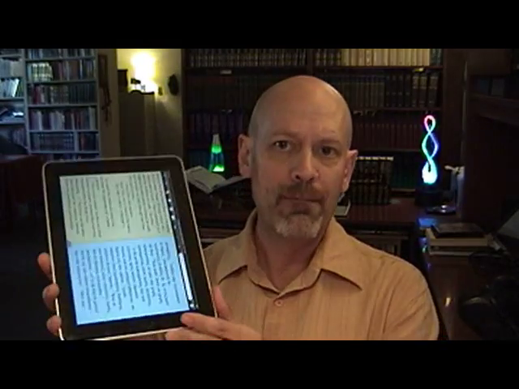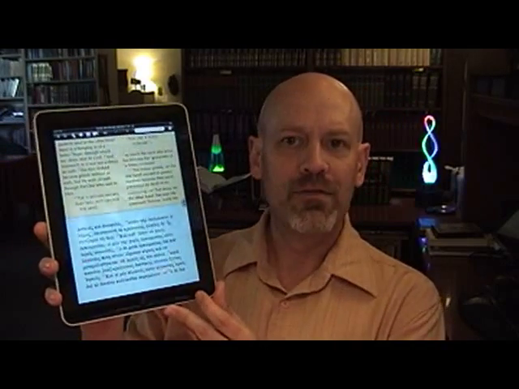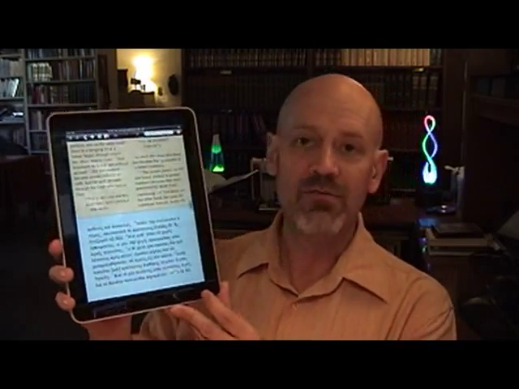Then I use the case I have for it, set it up in landscape mode, sitting right in front of me, and I go to the Olive Tree app, where I have the English Bible and then the Greek and Hebrew text in parallel windows. And that likewise is what allows me to use this while preaching. Yesterday I used this to preach at the Phoenix Reformed Baptist Church, and it's still at the same section. I know this won't show up very well, but you saw it flip over there. There is the screen from Hebrews chapter 7 where I was preaching last night.